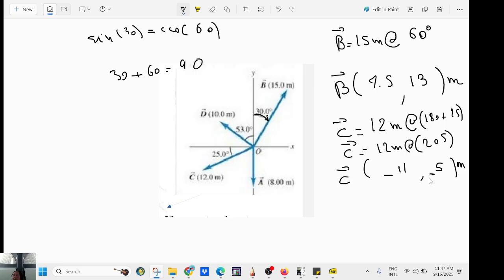Okay, be careful with the negative. It's doing two things at the same time. It's moving to the left, so you run. From the tail, you want to get to the head, and you go down. So this is 11, and this is 5. I don't put a minus because you already have the arrows. So that point here is minus 11, minus 5.